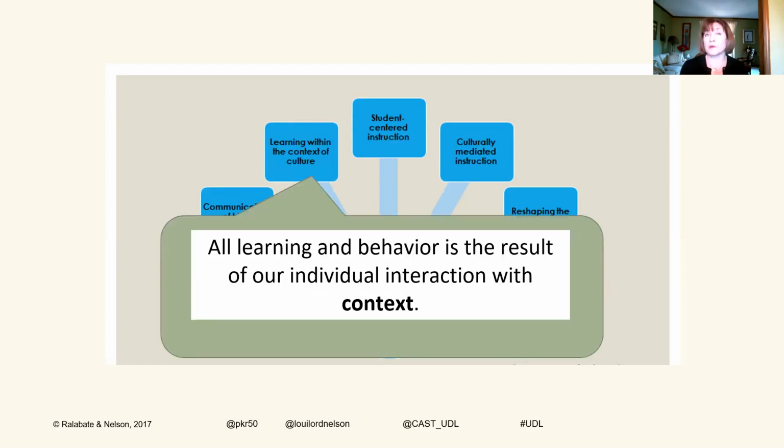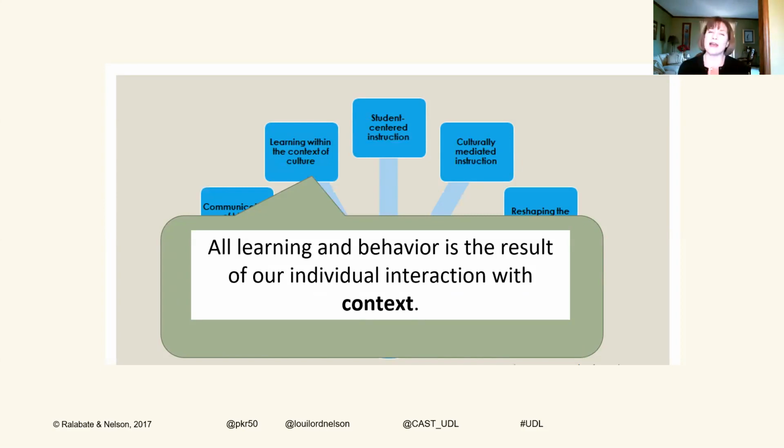Next, learning within the context of culture. This is all about the fact that students move between contexts. So we have the context of the classroom, which many of you on this call might be aware that in the US, it's recognized through lots of different literature and research that over 80% of our teachers are white, and our curriculum is geared toward our white students. And so we have some imbalance there. We have some significant imbalance there.